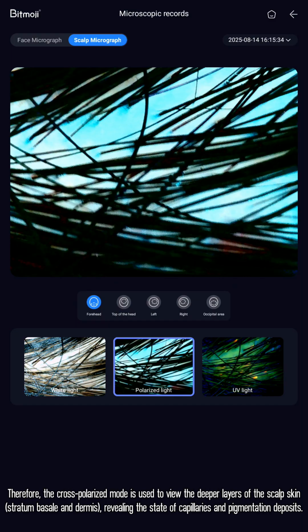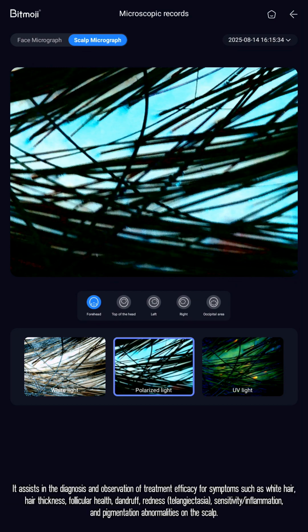Therefore, the cross-polarized mode is used to view the deeper layers of the scalp skin, stratum basale and dermis, revealing the state of capillaries and pigmentation deposits. It assists in the diagnosis and observation of treatment efficacy for symptoms such as white hair, hair thickness, follicular health, dandruff, redness, telangiectasia, sensitivity, inflammation, and pigmentation abnormalities on the scalp.